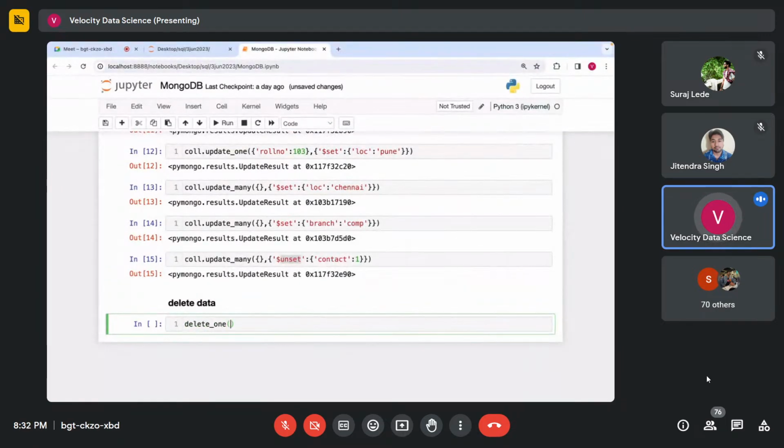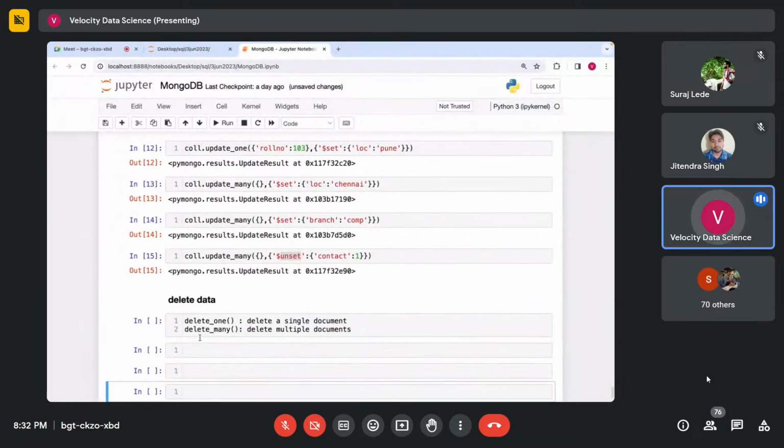One is your delete one function and the second is your delete many function. Again, this delete one function will help you delete a single document, whereas delete many will help you delete multiple documents. So let's see both of them one by one.